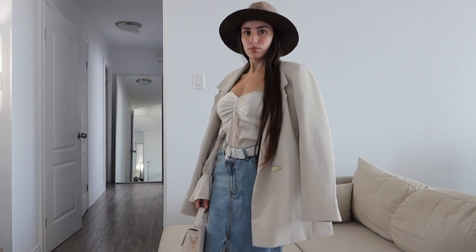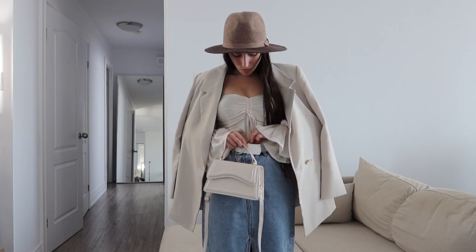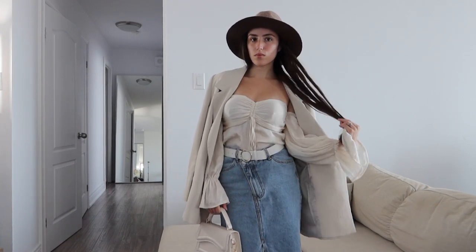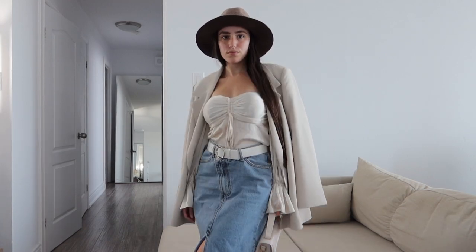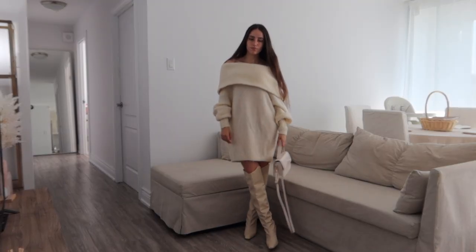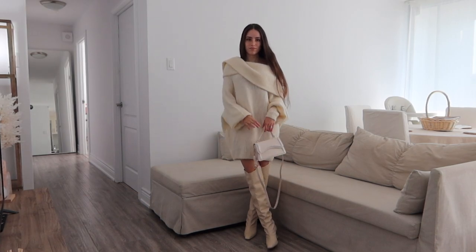This is one of my favorite outfits — I am so obsessed with it. This blazer and top — about 90% of this outfit is from Shein. The whole outfit is Shein except for the belts and the hat, which I got at Winners or Marshals. This outfit is also super cute, very comfy yet put together.